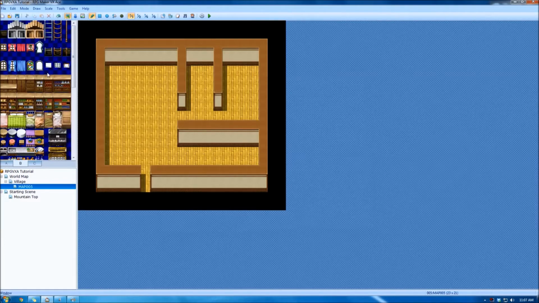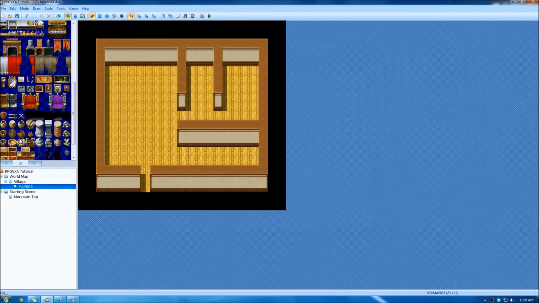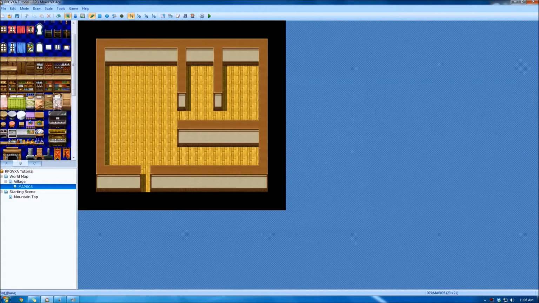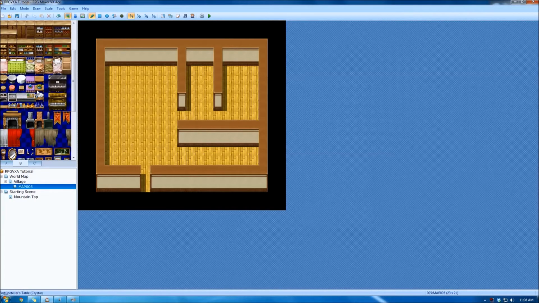I'm just going to quickly decorate the house, maybe speed the video up so I don't waste your time here. One thing to note is just go through the decorations and choose anything you need. When you're decorating a map, for this instance this house, you're going to want to start off with something basic. So you build the basics of the house.